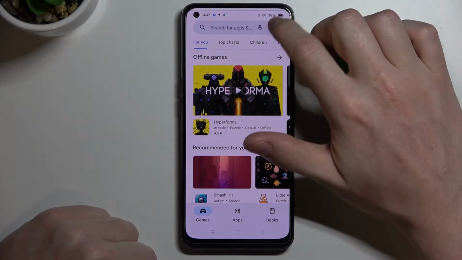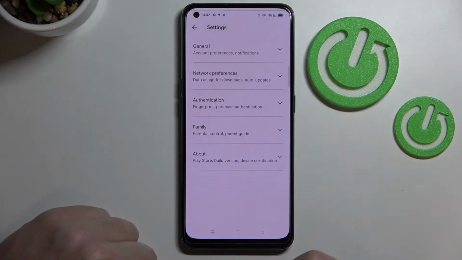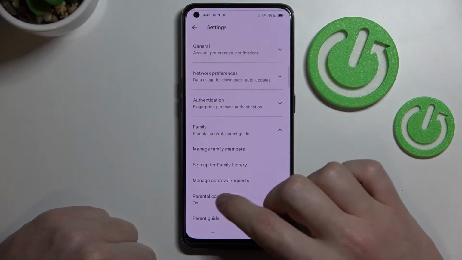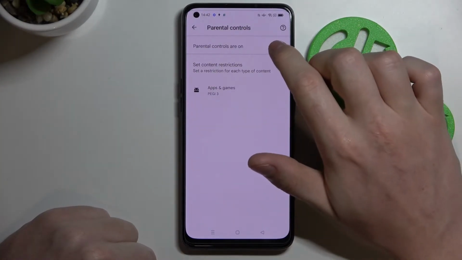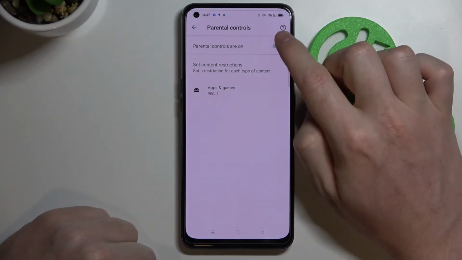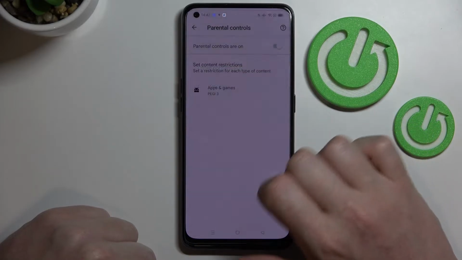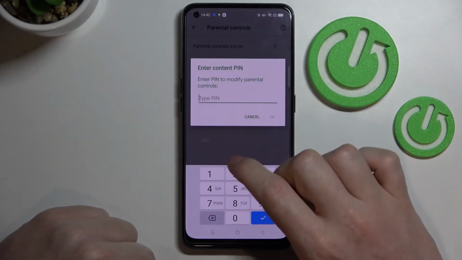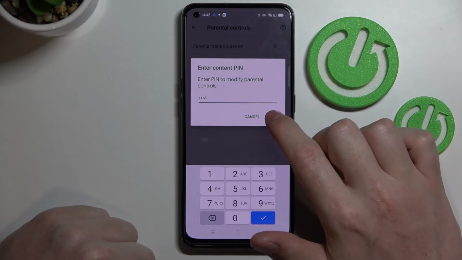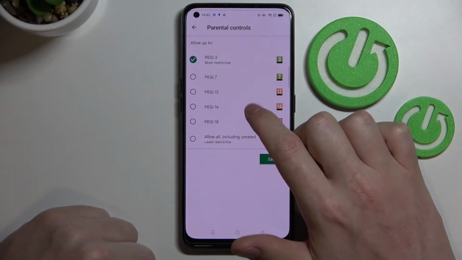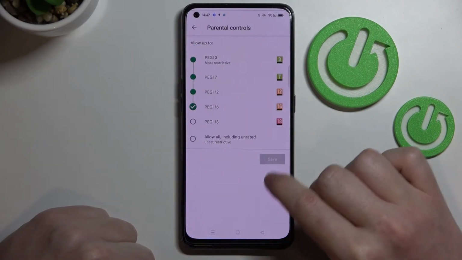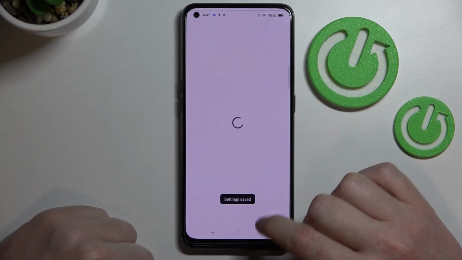Let's go back, click on your profile icon, move to the settings, then Family, Parental Controls, and here there's a two-way we can fix this. And first one is to disable parental controls entirely by typing in your PIN. Next is to click on Apps and Games. Here enter the PIN, click OK, and increase PG to at least 16. Make sure you save that and go back.